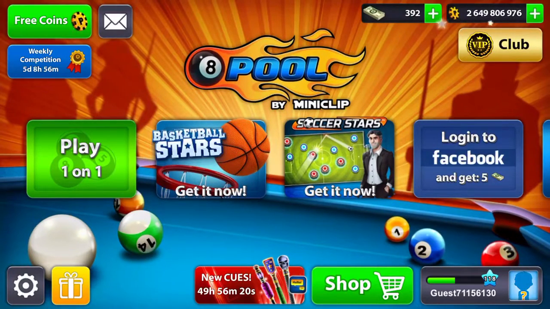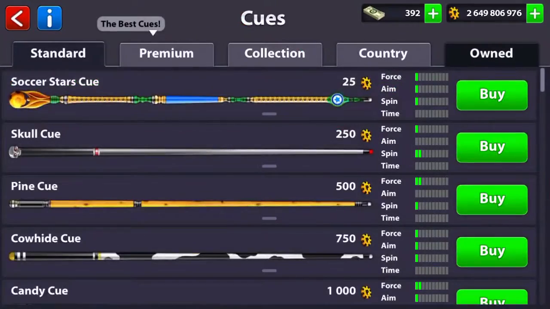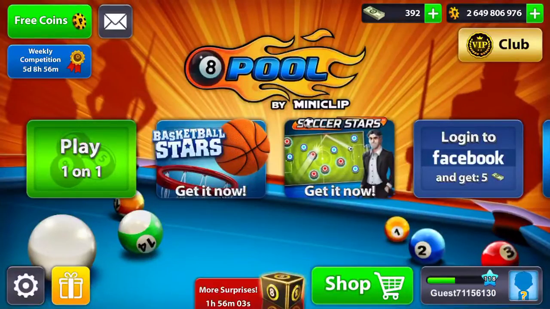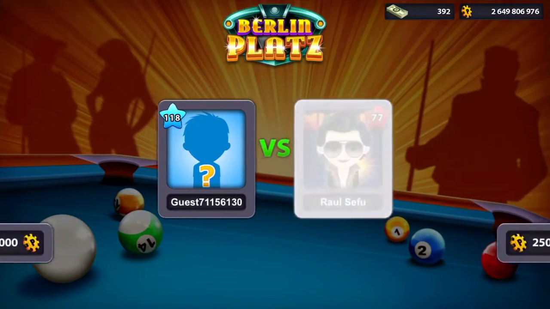Today in this video I will be playing a few games of 8-ball pool. I just came up with an idea of playing in Berlin with the beginner cue, which I know will be extremely tough. As you can see, I'm already using the beginner cue. But as I was saying, it will be extremely tough, but I'm just going to get straight into a game and see how it goes.